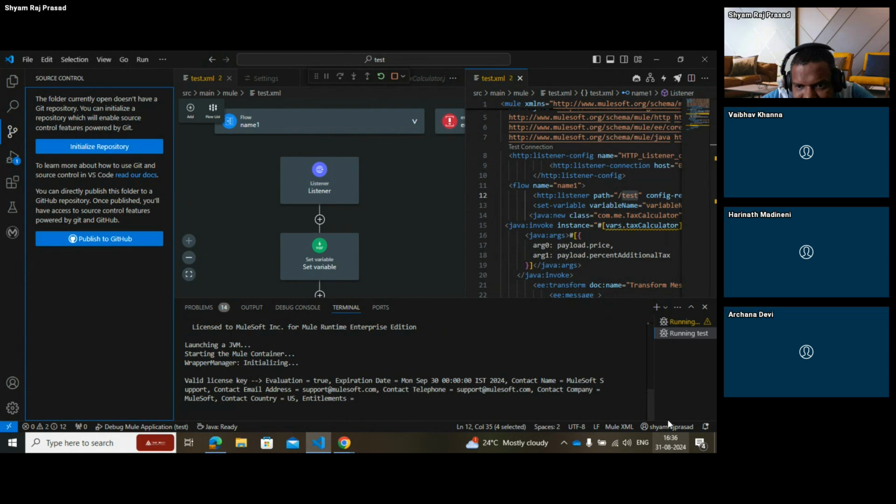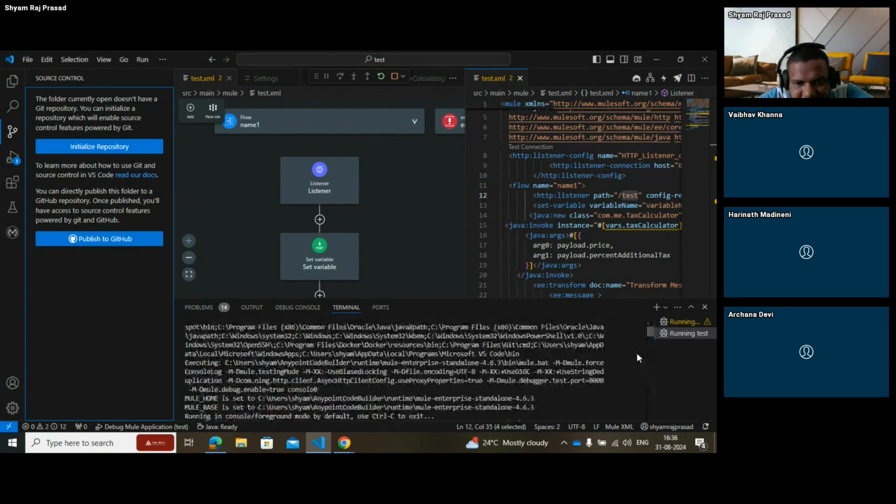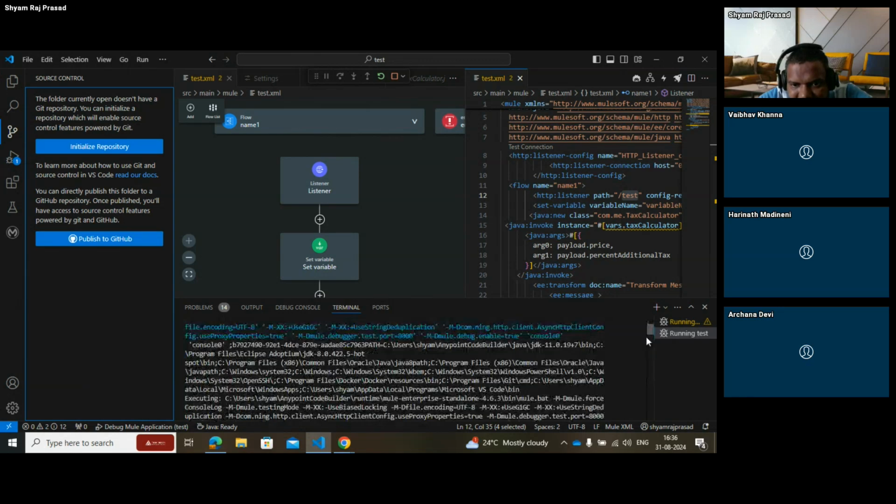So just now here you can see the JDK, now it is running 4.6.3, and just before that I have seen that it is picking JDK 11. Here you can see we have Java JDK versions 11 and 17, and for the Mule version you can see the runtime.